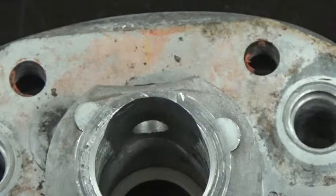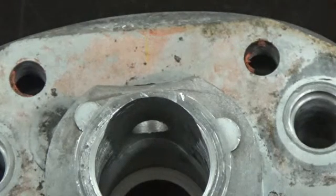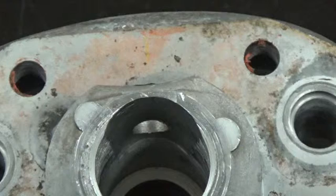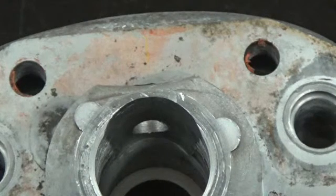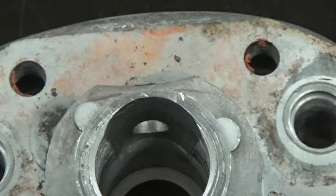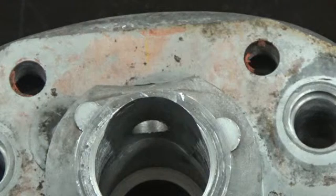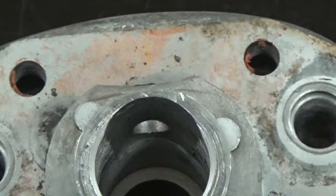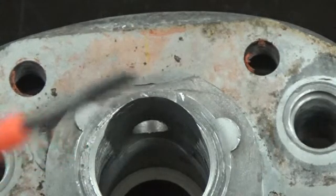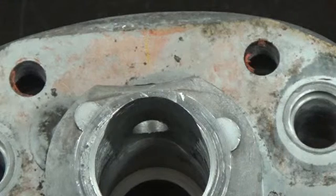We're trying to preserve this piece and save this part. The best recommendation to remove RTV sealant before vapor honing is to simply scrape it away with either a flat-bladed razor or a small screwdriver that you can use without damaging the piece, and just gently remove that RTV sealant and then proceed to put it into the machine. We're going to take a very small tip screwdriver, scrape this material away, and then put this in the machine and show you how it can clean this surface.